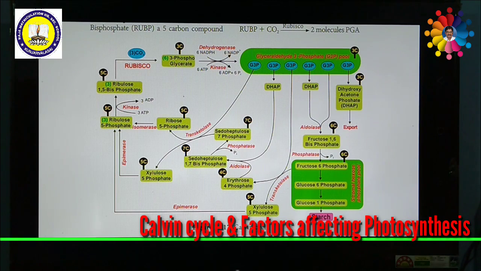Now we are going to see another concept. So far we have discussed both light reaction as well as dark reaction in detail. Now we are going to discuss the C4 pathway or Hatch-Slack pathway. C4 cycle is also called as Hatch-Slack pathway. This is also called as dicarboxylic acid pathway or dicarboxylation pathway. What is Hatch-Slack pathway?